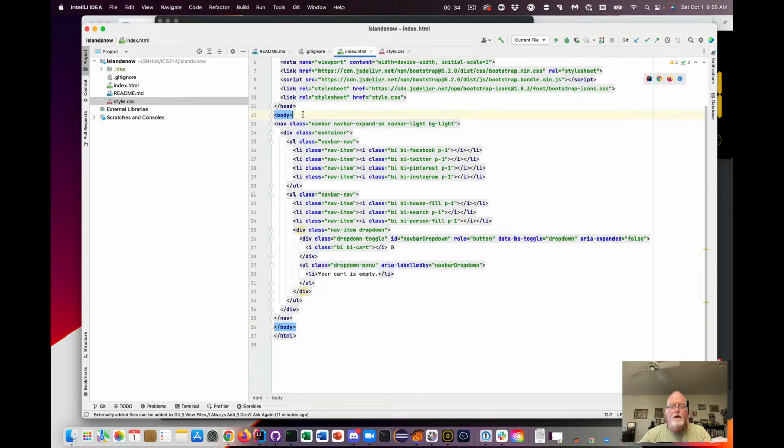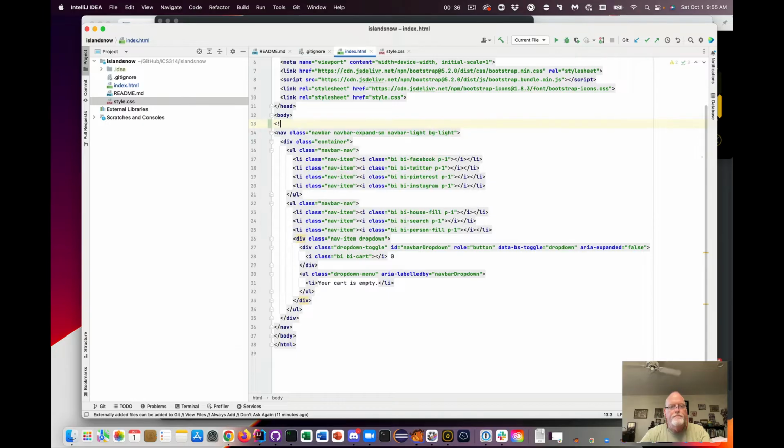So let's add some comments, just to see the pieces of the code. And so now we want to add the logo.